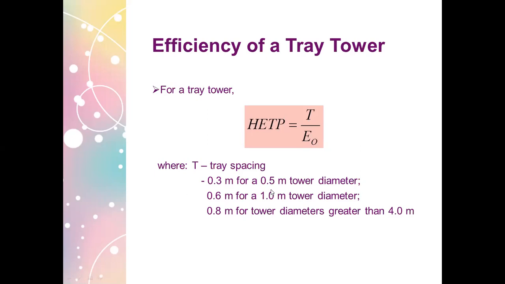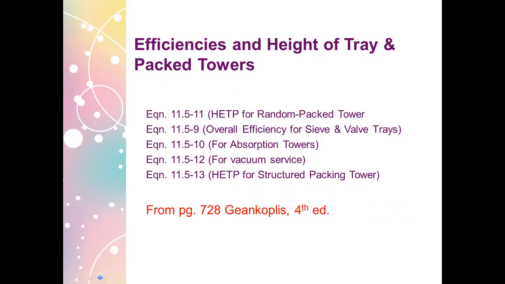So the range may be up to 0.5, or up to 1 meter, or up to 5 meters, or something like that. So you'd be able to know the tray spacing that you will appropriately place in the formula. Now, if you have Coulson and if you don't have Coulson, there are available PDF copies online.